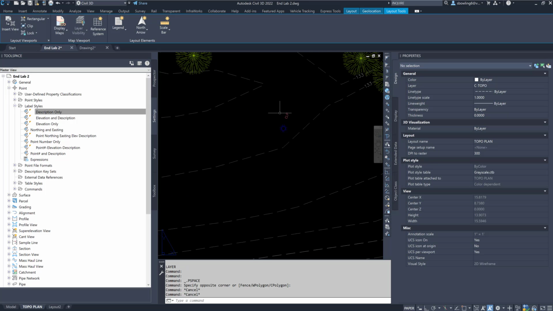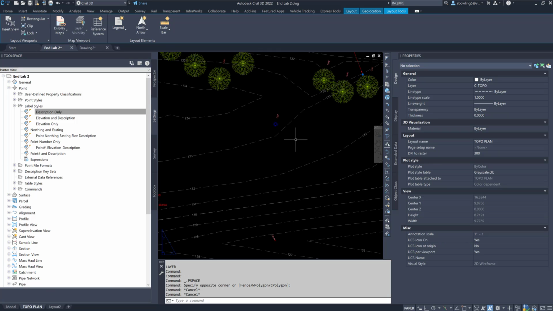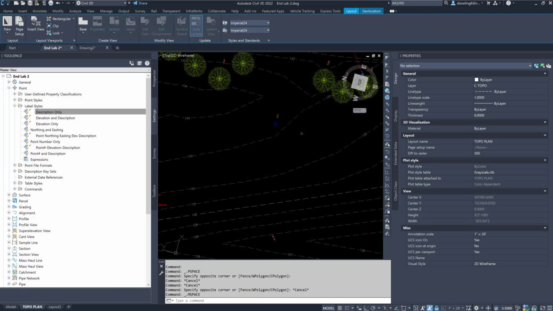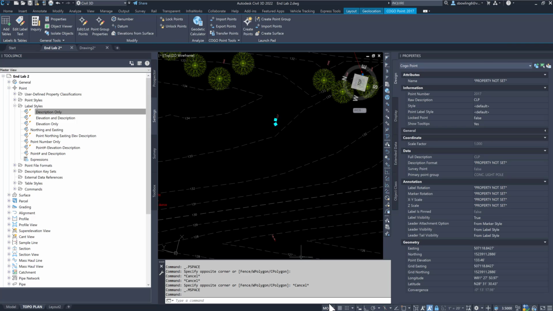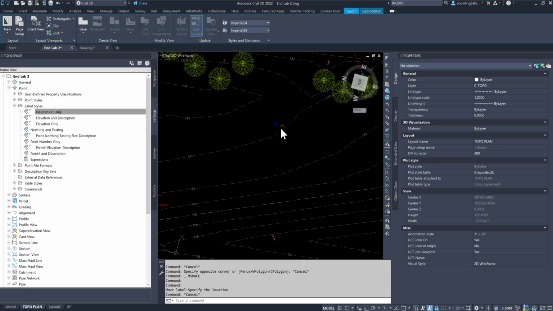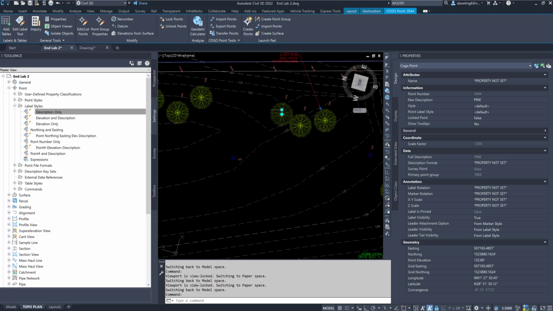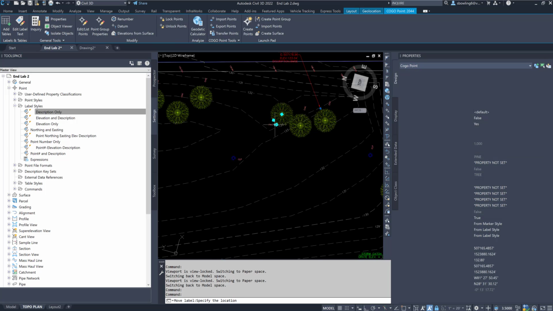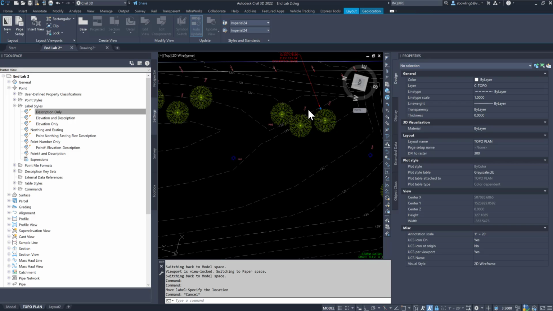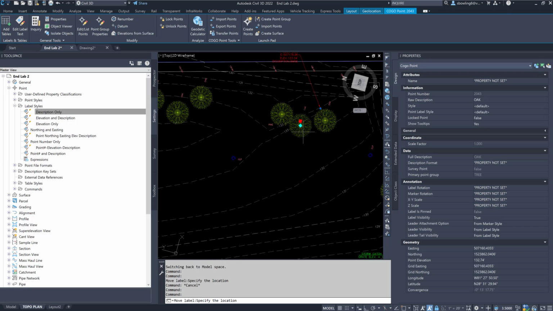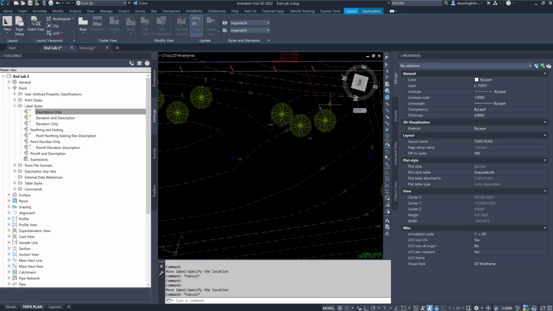And the reason I'm doing that is when I go in, I'm just going to double click through the viewport. When I go in, see how I'm in model space? When I go in and I pull this, then I don't have the leader line, but it's real close to the point that I want, without having to have an awkward leader line that is only half visible. So you can clean these up.